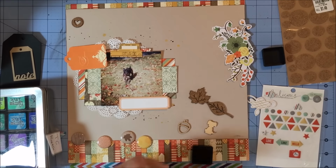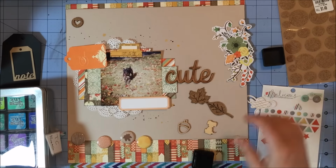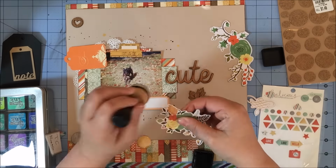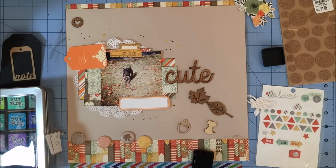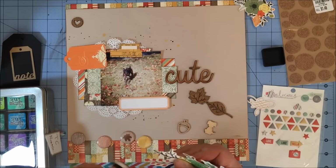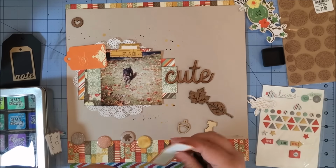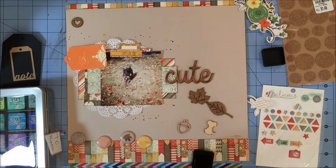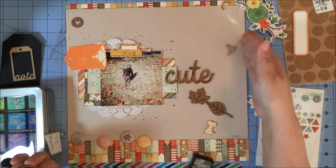So I love it online, and then when I get it in real life, I'm just like, ugh, how am I going to use this? I pull back out my distress inks, and once again I'm going to use Gather Twig, only this time I did go ahead and pull out my mini distress ink tool, because with the wood veneer I didn't want them to take nine years to dry, and if I just press it into the ink, that is exactly what will happen.